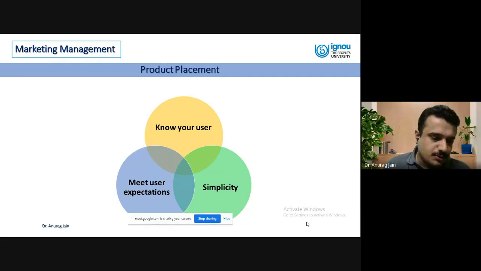Now there is a type B of promises, which is explicit promise, right? What is explicit promise? Brands or companies or marketers clearly communicate: if you buy our mobile phone, you will be getting 5 years warranty. If you buy XYZ brand of mobile phone which we offer, you will be getting some additional accessories with this mobile phone.